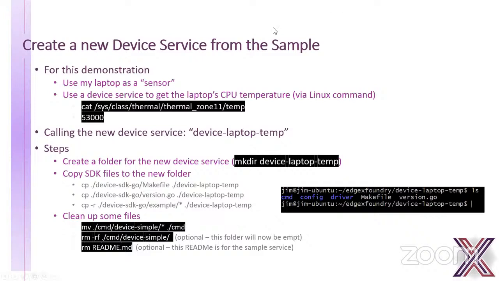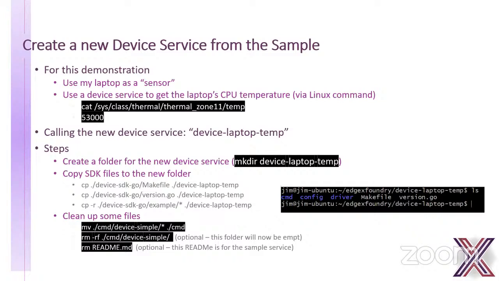You can actually do this if you've got a Linux laptop. You can actually cat the temperature from your particular environment, and it's going to give you back, in this case, a big integer, which is the number of degrees in Celsius that your particular CPU is running at. In this case, it would be 53 degrees. It doesn't do as a float, so it's actually 53.0. If you took a look at this, you can find the documentation out there on the internet, but that's going to simulate my sensor for the purposes of this example.